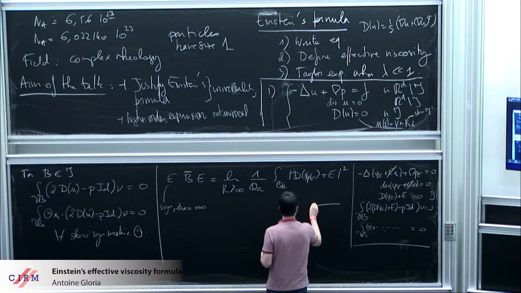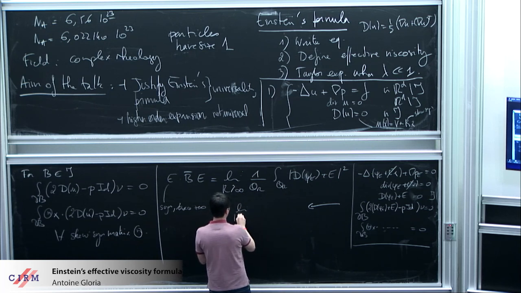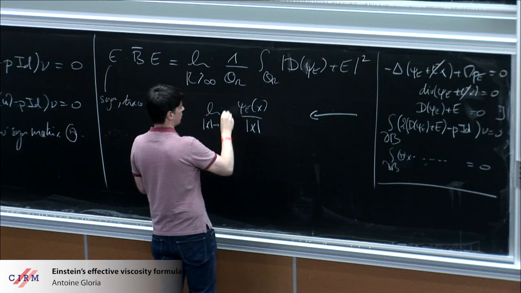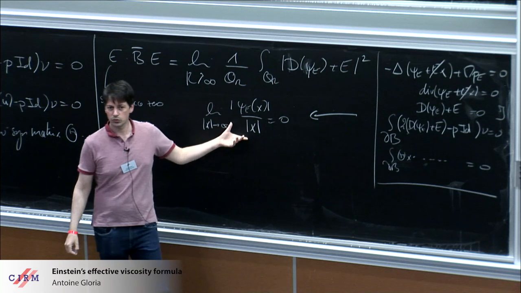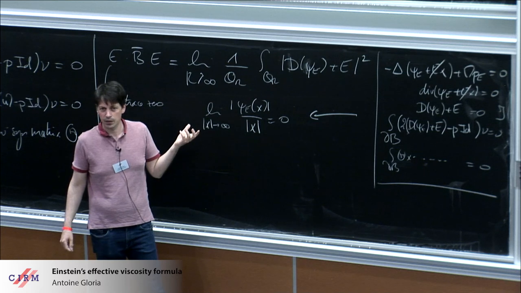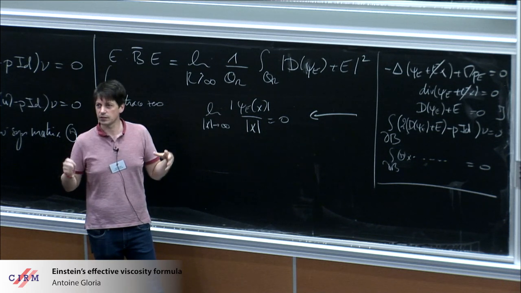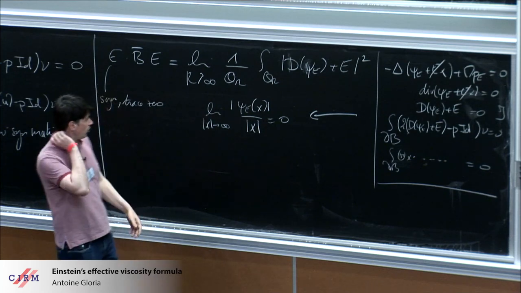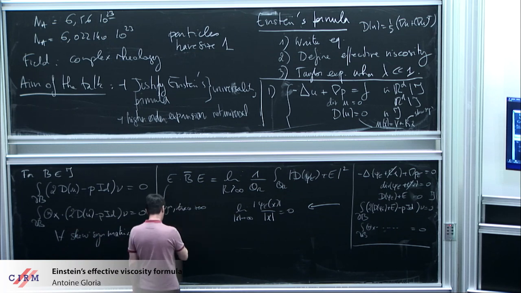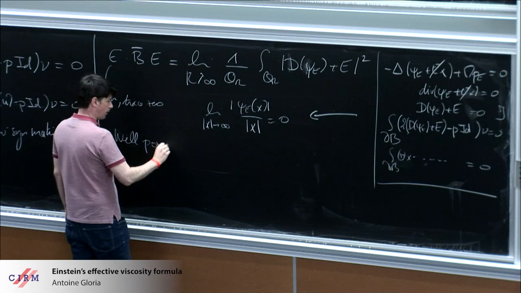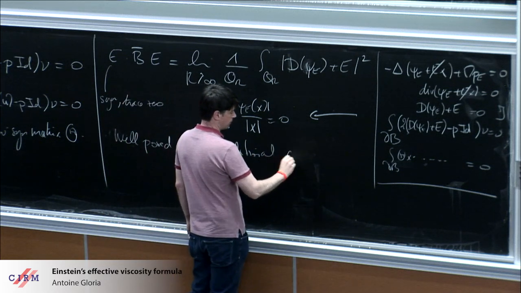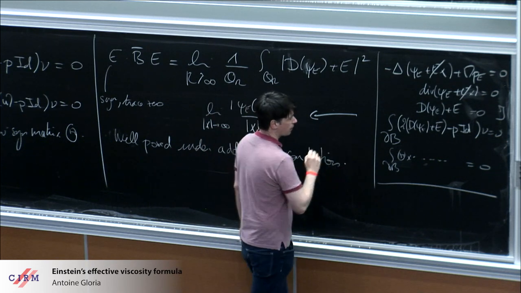And from that you expect, so what you want is that the limit when x goes to infinity of this guy is zero. That is another way to say that the solution of your Stokes equation looks like Ex at infinity. And at infinity, I repeat, that's macroscopic scale. All right, so this equation can be proved to be well posed. But you need an additional condition. So let me explain why.